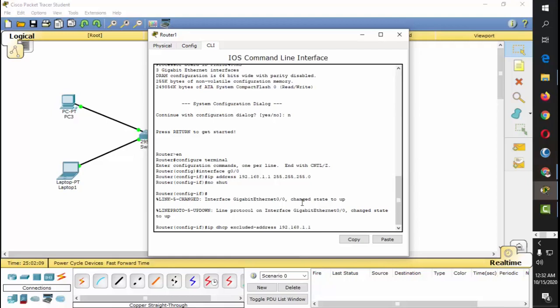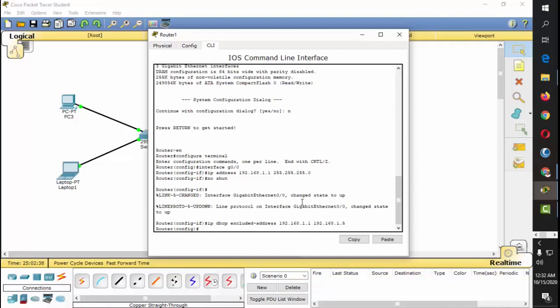The DHCP will not assign the IP addresses 1 up to 5 because we will start with 6 for the DHCP. So ip dhcp excluded-address 192.168.1.1 192.168.1.5, and then press enter.